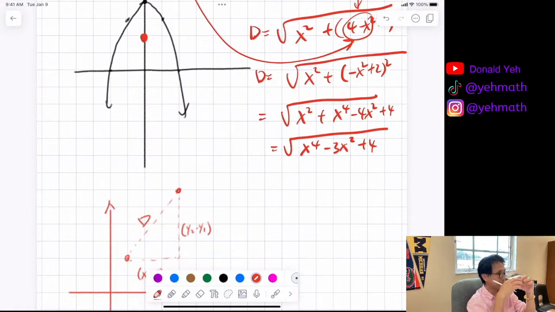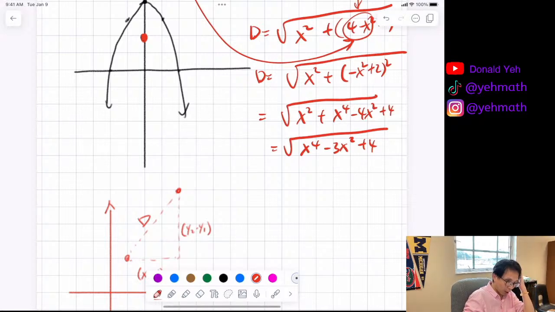Now here's the tricky part. I don't want to do the chain rule. Why don't I want to do the chain rule? Because I'm optimizing, so the only thing that matters is the inside. Whatever I optimize, I still square root anyway. So why don't I just care about the inside material and optimize that? Your life could be a lot easier if you understand it, because you're optimizing the radical's inside anyway, and you square root at the end.